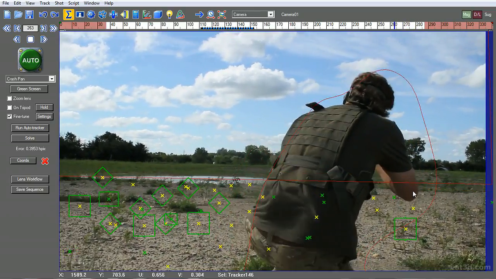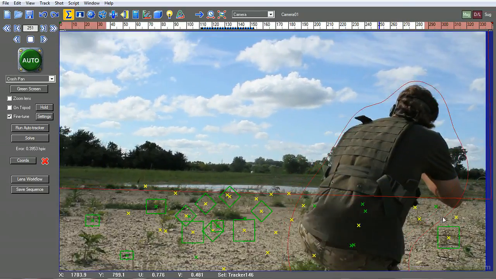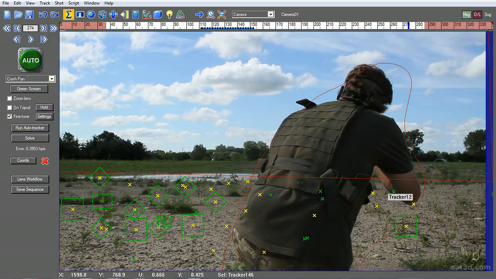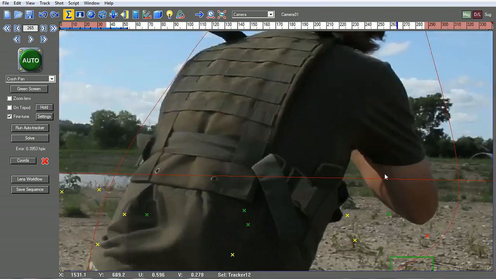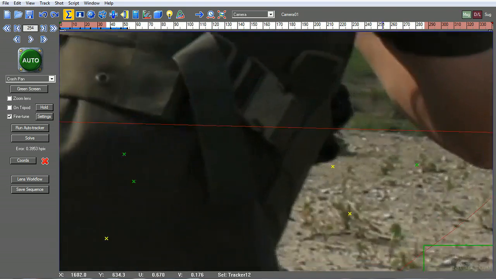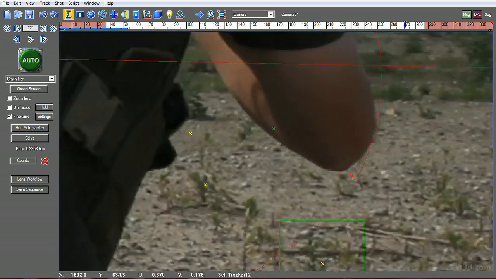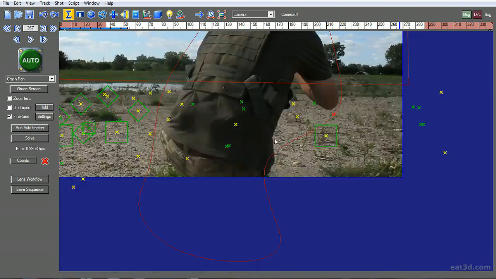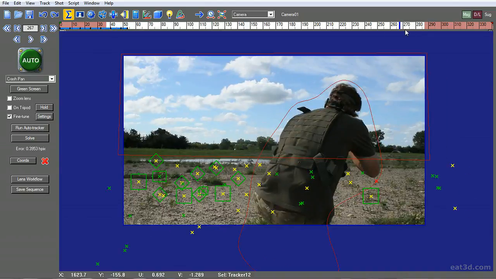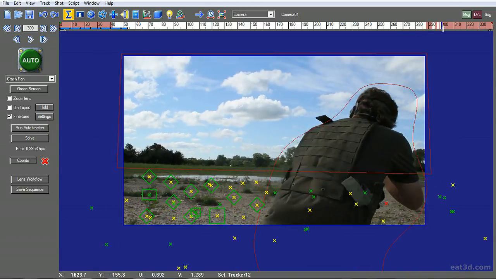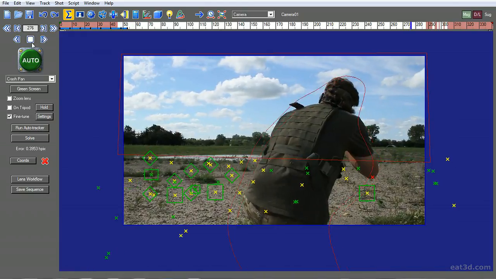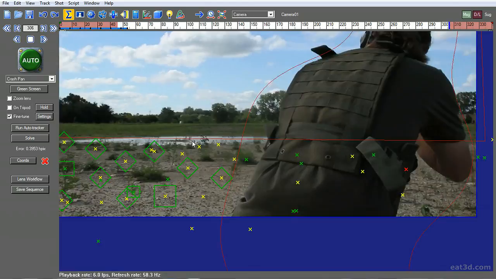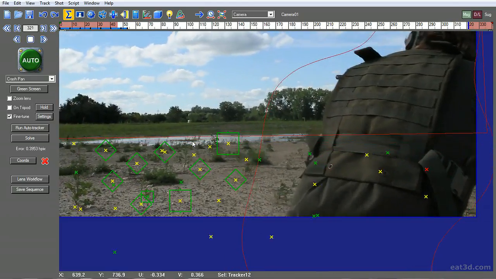Like for instance, if I come over here, kind of go through the shot, I'm not a big fan of this little X right here. So let's go ahead and take a look at it. Kind of zoom up on it. And it seems like it's doing okay. I thought there was a little bit of a drift there. But you got to have a really keen eye for this stuff, and you got to take your time inside of this program. So I'm pretty happy with that. I'm going to keep going here just to be safe, all the way to the end. It ain't over till the fat lady sings. And everything's looking pretty good.